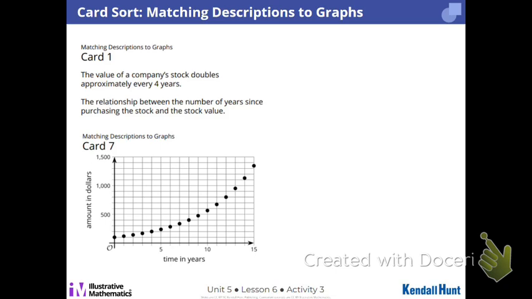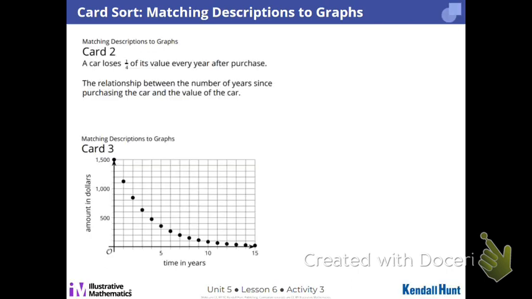I think you guys could actually write the functions for these, but it's hard to get the value from the table sometimes. Card 2 loses a quarter. That is card 3. What I did here is if you lose a quarter, how much are you left with? 3/4. So I just took the 1,500 times 3/4, and I got 1125. I was like, hey, that looks like 1125.